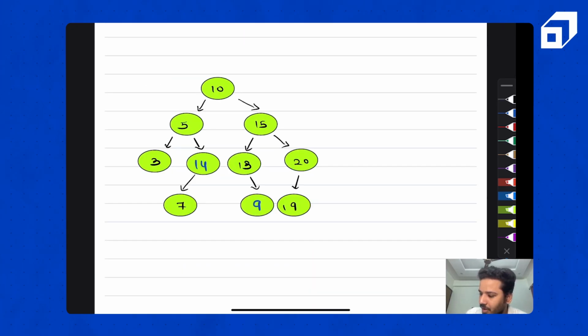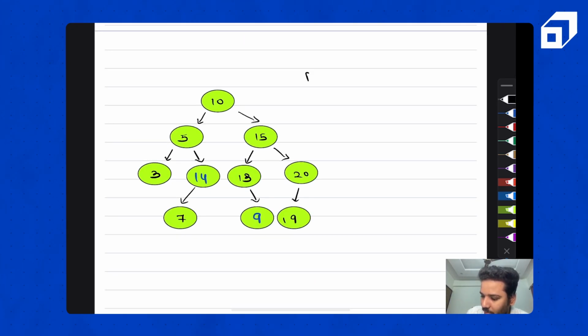Let's see it here. Initially, my previous is null. Let's start traversing. I reach 3. 3 is the first element, from which I am coming back from the left. The left side is null. First of all, the first element that we reach in order is 3. Now I will compare myself with the previous guy. Previous is null, so I cannot compare myself. I'm at the 0th index. Before going ahead, let me update myself as the previous for the next guy.